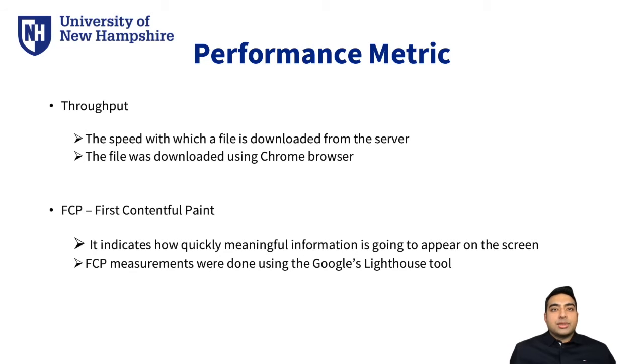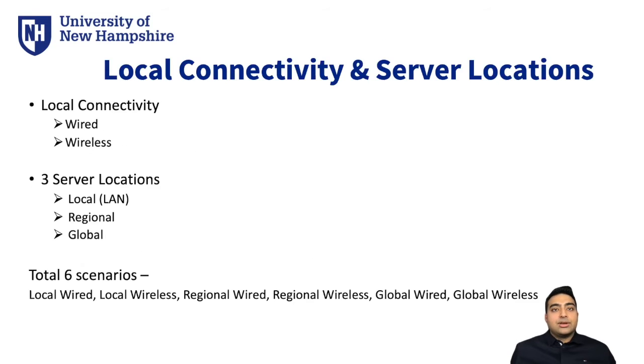FCP metric was preferred to analyze the quality of experience of the web page since page load time alone does not give comprehensive analysis of quality of experience. In order to measure the FCP time, a simple static web page with images and JavaScript was hosted on different HTTP3 and HTTP2 servers. Let's see how our testbed is structured next.